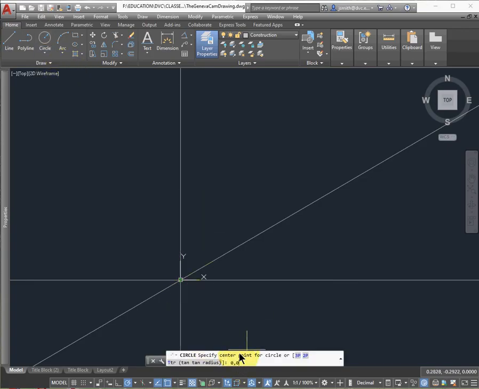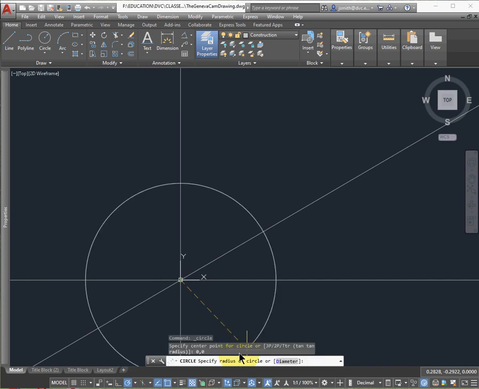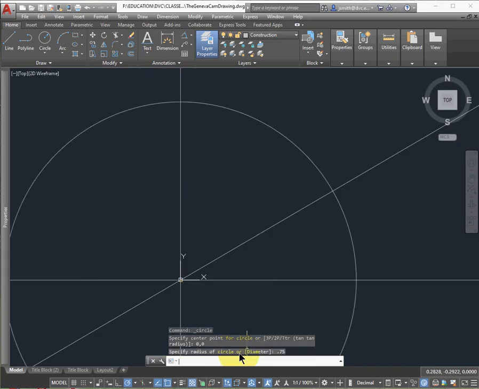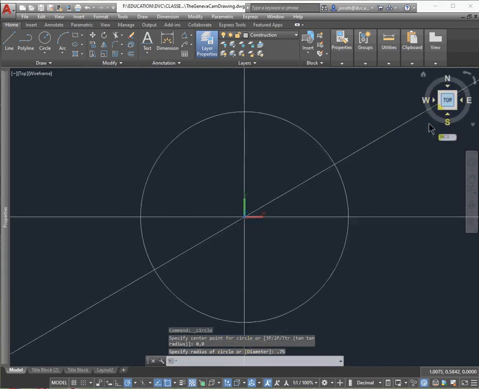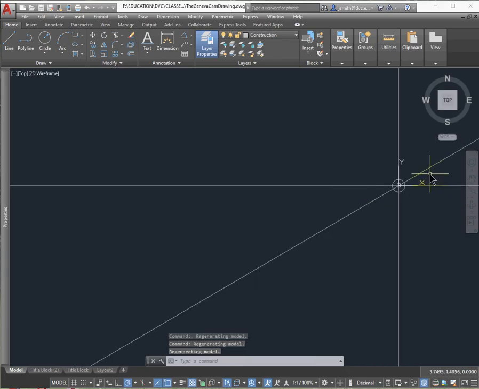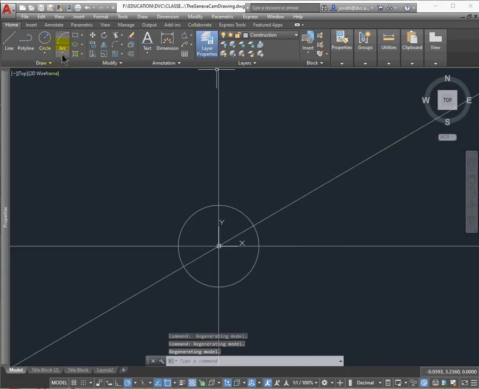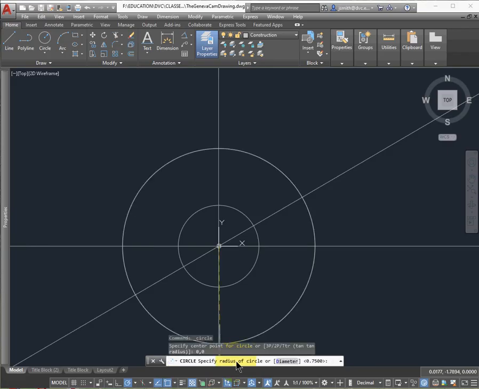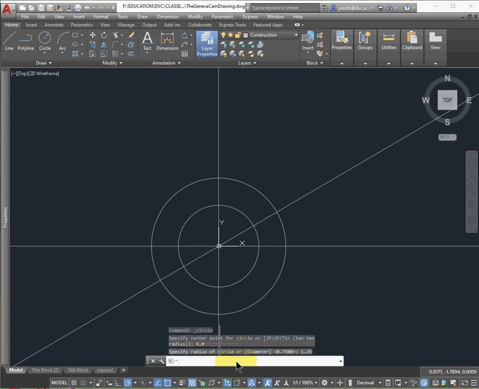In this case, I'm going to be making a circle, and the radius here is 0.75 inches. I'm just basing this off the drawing. Looking at the drawing, I'll make another one, and I'll start at 0, 0. Then this one I'll type in 1.25 and push enter.